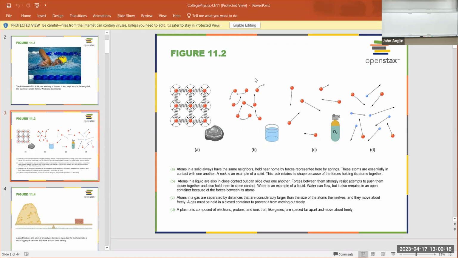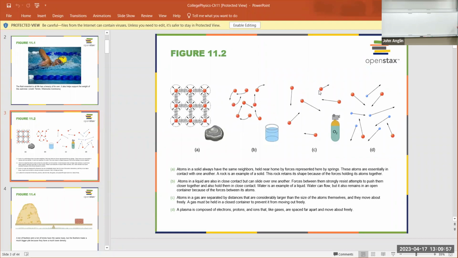Well, if you take those and you spread them out even further, notice that they typically don't interact with each other as much. They tend to move around. There's a lot of space. This is our gas. Gases and liquids can both behave as fluids. So when we talk about a fluid, generally we mean either a liquid or a gas, generally not solids, and generally not plasmas, which is example E there.